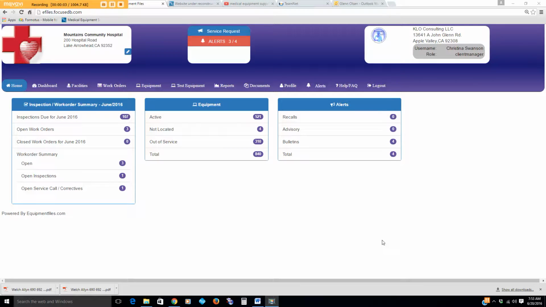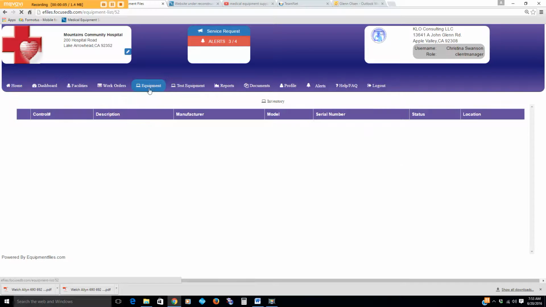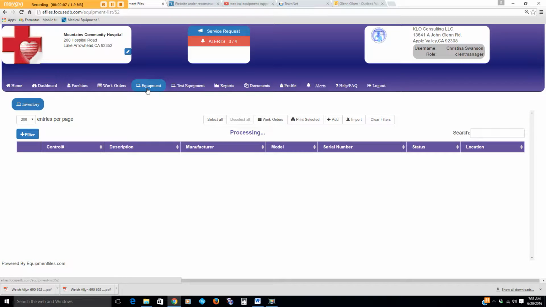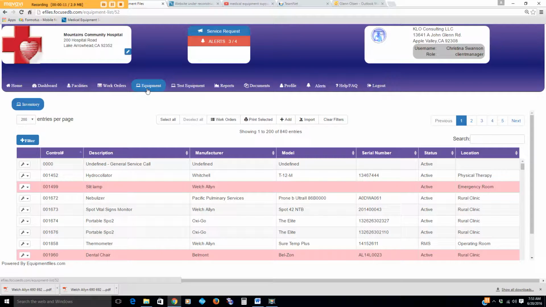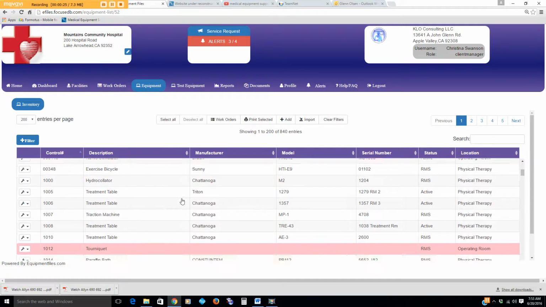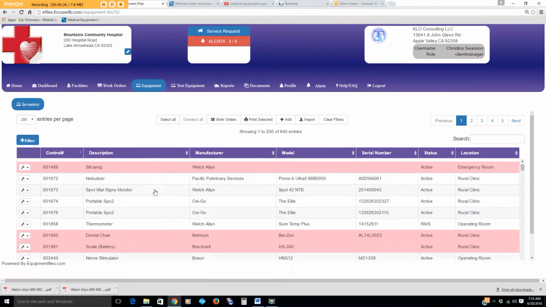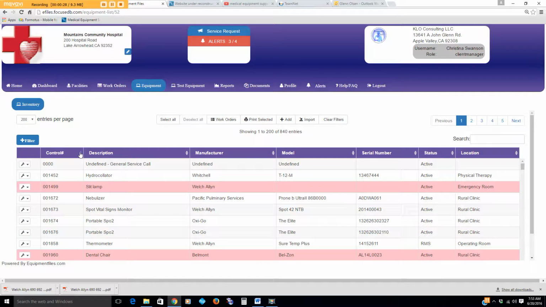Today we're going to be covering a tutorial on equipment. Once you select the equipment table, which is the most important table of this program, all information is derived off of this, and you have the ability to link to all the information we have through this table. Once you click the equipment table, it'll come up in a spreadsheet format. It is listed by default by the control number.